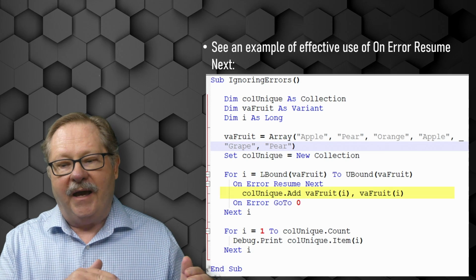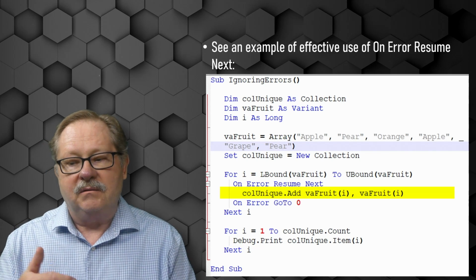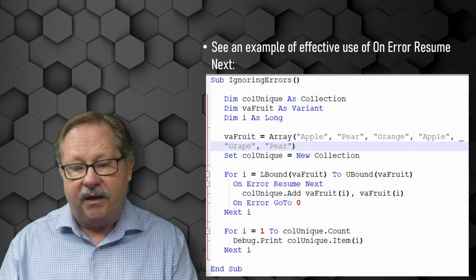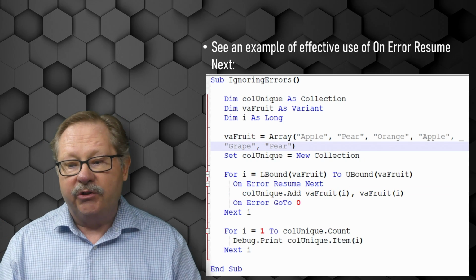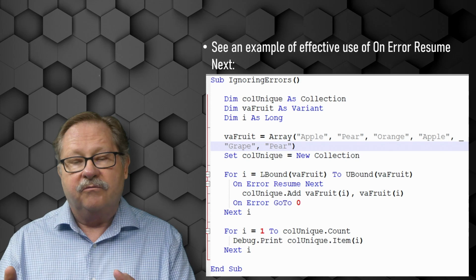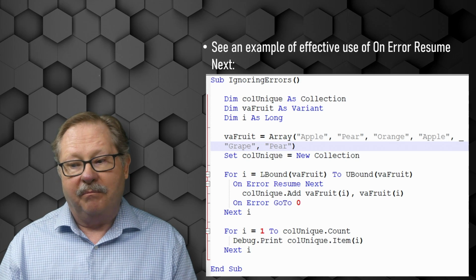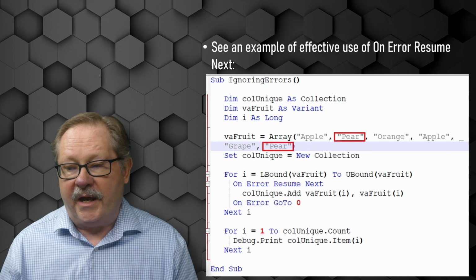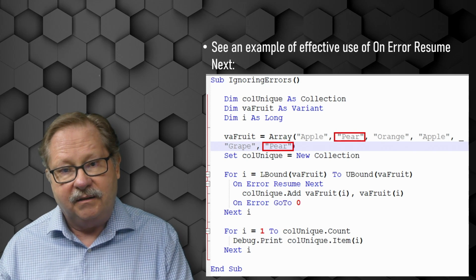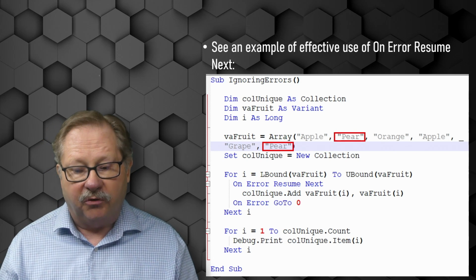And we're going to add to colUnique.Add vaFruit. In other words, we're only going to add the data that was given to us in the array. Forget about the error message created by the fact that we have pear duplicated in our data, and we will just move forward.